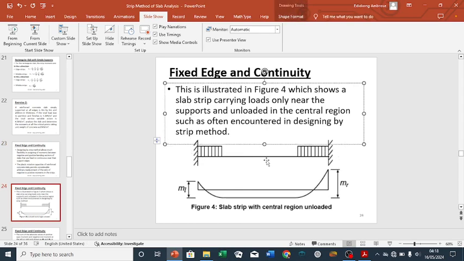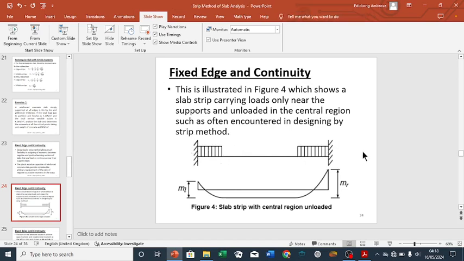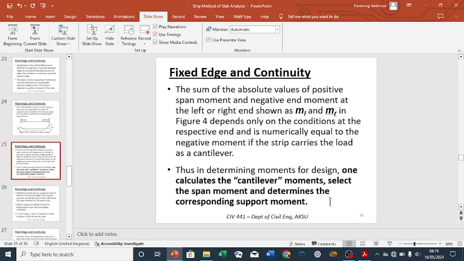If you look at this figure, this is typical of the beam strip load we've been having in this strip analysis of slabs, where the sides are loaded with continuous UDL and you have a large range of the midspan unloaded. If you draw the bending moment diagram, you are likely to have something like this. Let's assume this is a moment at the left support and this is a moment at the right support. Now from the analysis here, we will come back to this.